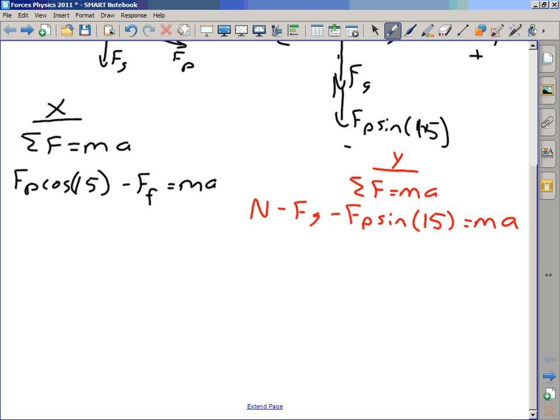Wouldn't it be negative 15? No, because that would be a minus negative. Yeah, good point. Not negative 15. The reason for it is we don't want to undo what we've already done. We're dealing with directions manually, thus the negative out in front, negative Fp sine 15. If we make this negative 15 degrees, the sine of negative 15 is going to be a negative number. Well, then a negative times a negative makes this thing a positive, and positive's going up, and this force shouldn't go up, it should go down. So just use 15 degrees, that way you don't undo what you've already done.